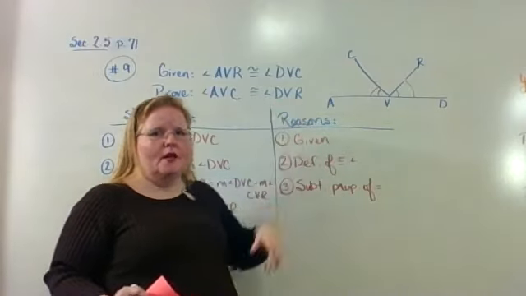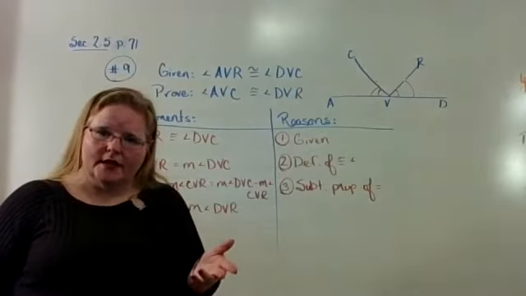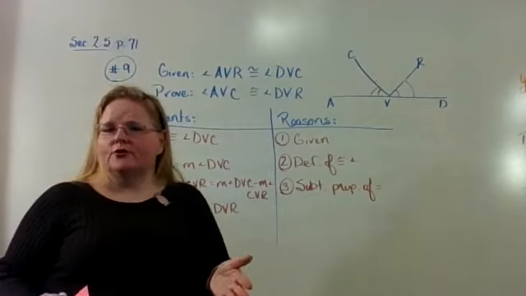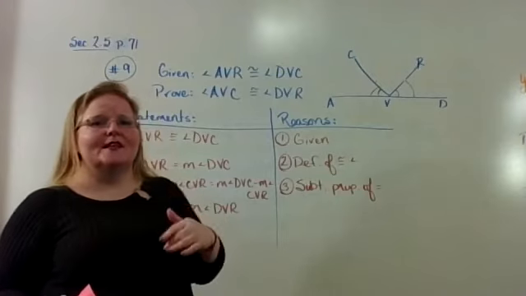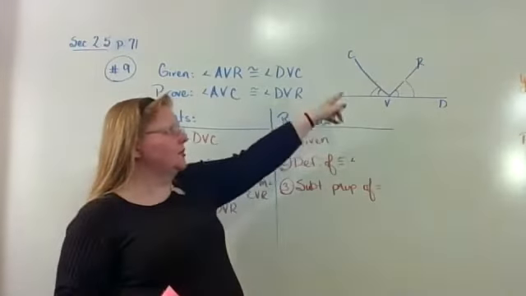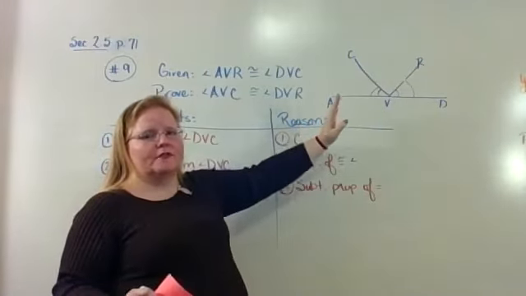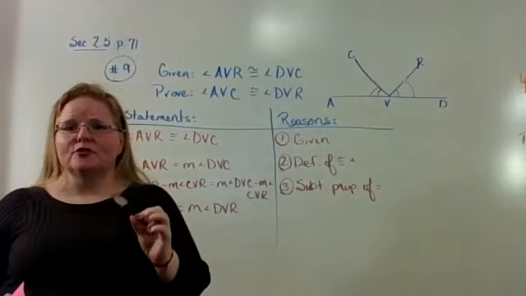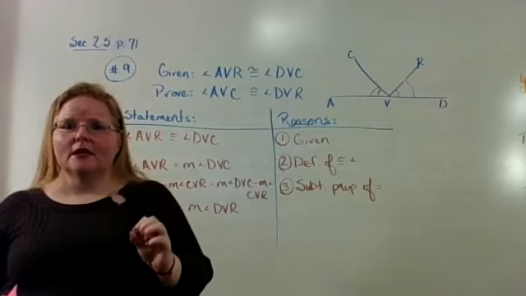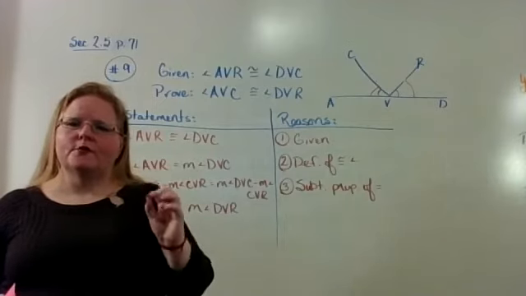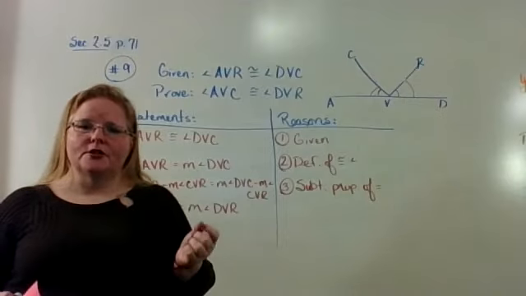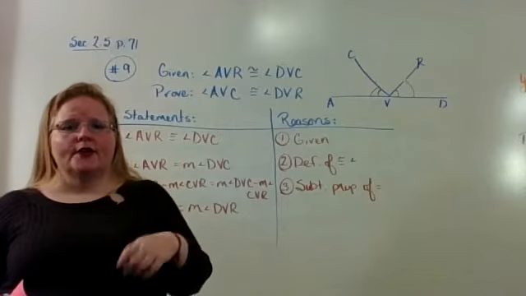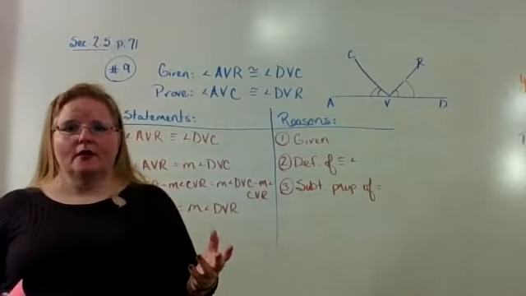And it would have to be congruent angles, not the measure of their angles. Even though we know the measure of them is true, you'd have to say it is congruent angles. We're talking about how you form the angle specifically, and that becomes important when we get to triangles. In triangles, we do have to kind of do that nitpicky because all the angles are different and we have to make sure we're talking about the right angle when we're talking about corresponding angles.